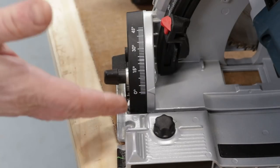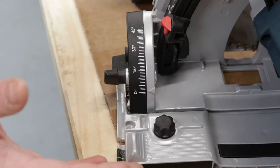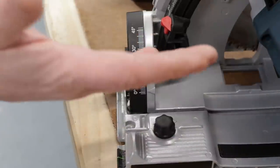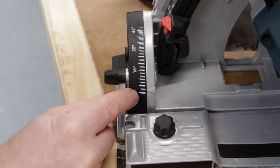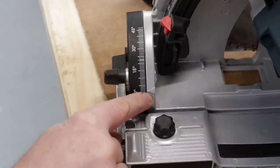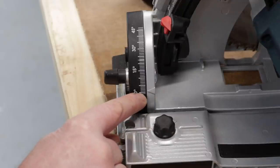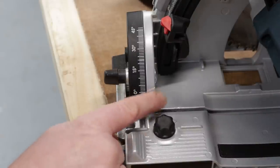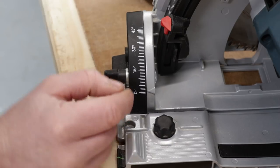This is not a cheap tool by any stretch of the imagination. It's not the most expensive track saw. I mean, the Mafell and the Festool are more expensive, but this is the Bosch Professional range. This is not good enough, in my opinion. You saw me now check this with the engineer square to say that that's at 0 degrees or 90 degrees, and it's slightly above. It's about a half a degree above the zero mark here. So this arrow doesn't actually line up with 0 degrees when this track saw is at 0 degrees.